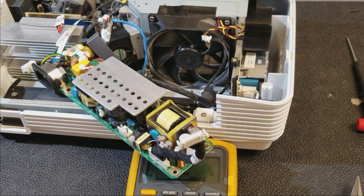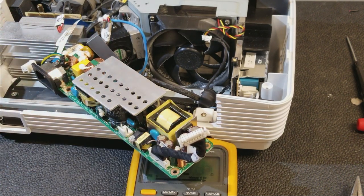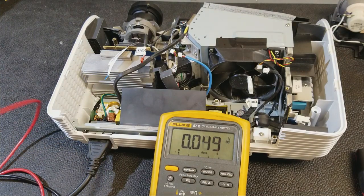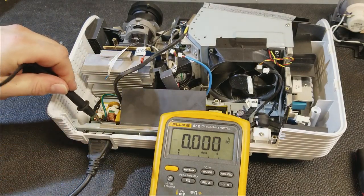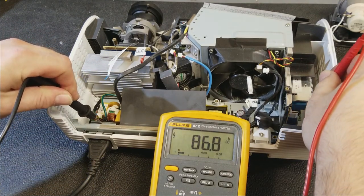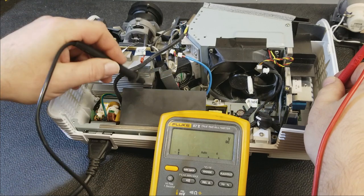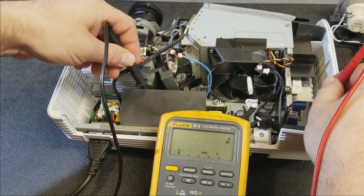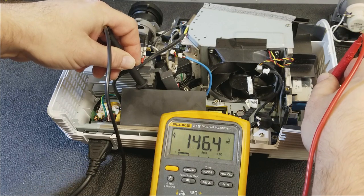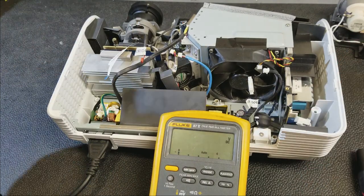I'm going to partially put this back in and then see what kind of voltages we have. Alright, yeah, this power supply has a problem. It's getting very low voltage. Let me get on the proper ground here. It's only going up to 150 volts. It should be going to 380.